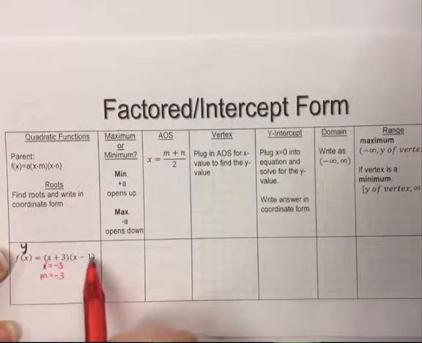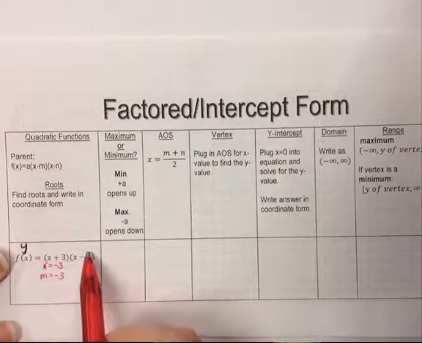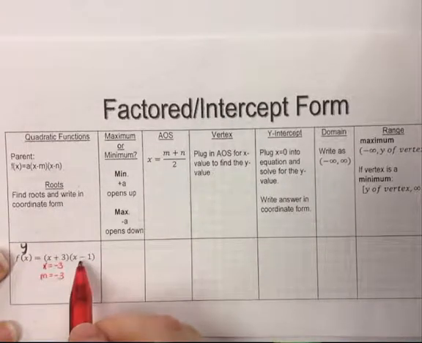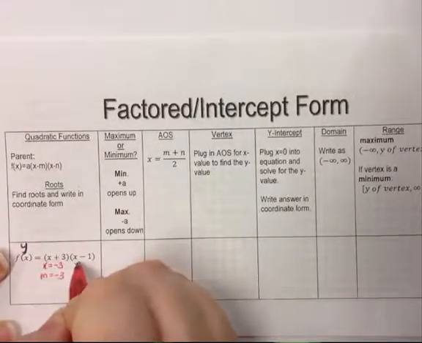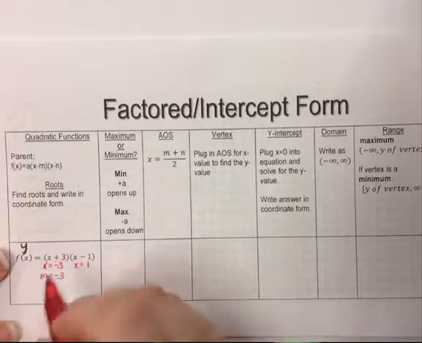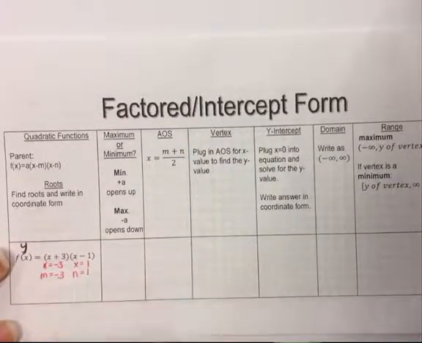I move on to the next factor, which is also inside of parentheses. It has the letter x with it, so that means that this will give us an x-intercept. In this case, we say what minus 1 equals 0, or we can set this x minus 1 equal to 0 and solve for x. And in this case, we would add 1 to the other side because 1 minus 1 gives you 0. So I can say x equals positive 1. But again, for this video, we're going to make sure we understand that the x-intercepts are m and n, so our n value is equal to 1.